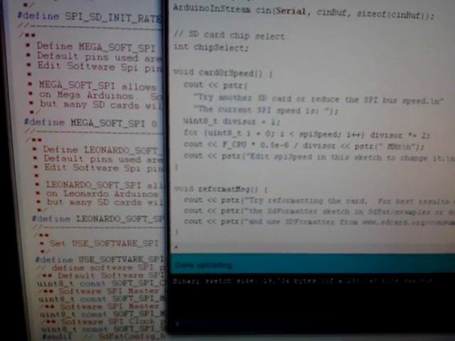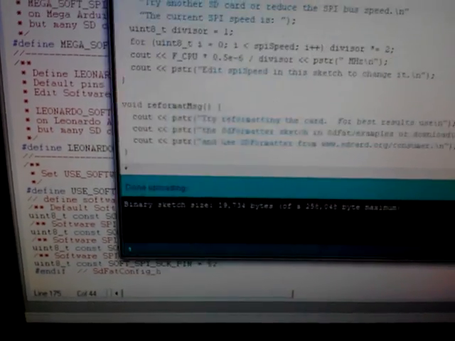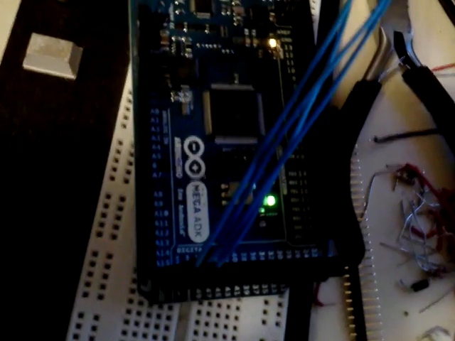So how do you do that? Okay, we come over here to the screen. Sorry I don't have a screen capture, or else I'd pull this up for you. If you look down here, you can pull up the quick start, and it runs through and allows you to perform a serial function, and when it runs correctly it looks like this. It says enter the chip select pin, and you tell it, well, I want pin 10. Nope, because remember, you changed it to pin 53. I'll explain that in a second. So you change it to 53, and look at that: card successfully initialized using a Mega ADK.